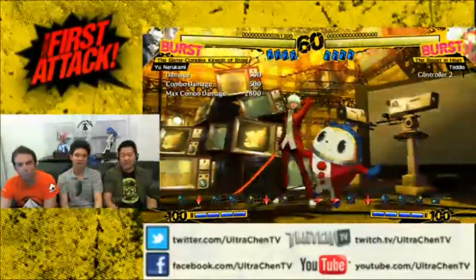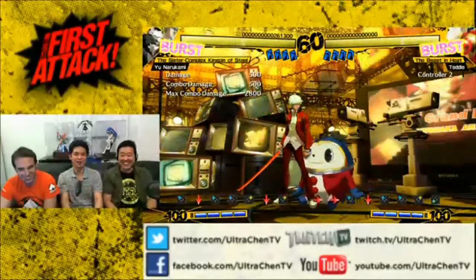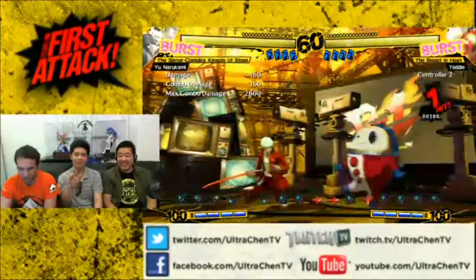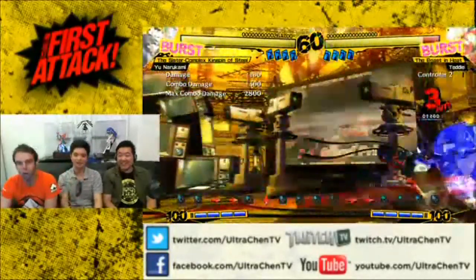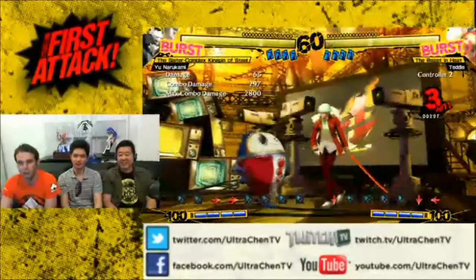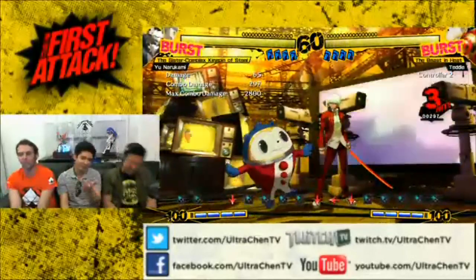Of course with Teddy, it's so hard to tell if he's standing or crouching. You have to look at his face. That's what I tend to do. Face is different? Yeah, there's something in his face. Oh, okay, the actual hits. So hold crouch. Okay, good call. You just have to pay attention to the animation.